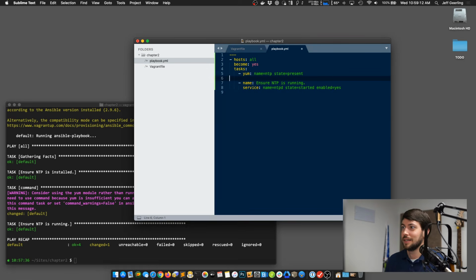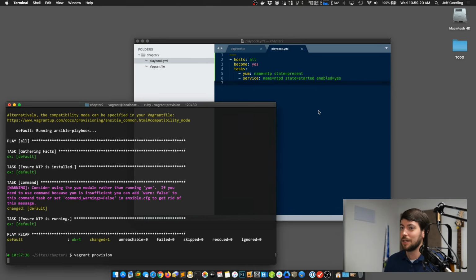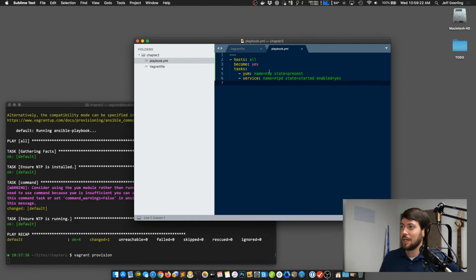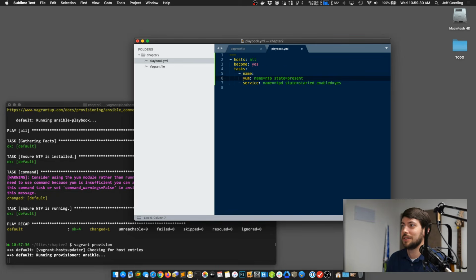And if you're somebody who likes having fewer lines of code, you can even take out these comments. So I can take out the name comments here, and this is also the exact same equivalent playbook. I could run it the same way, and it would work the same, but Ansible itself in the documentation says this many times, and I believe it too: it's best to have the documentation in your playbooks and in your code.